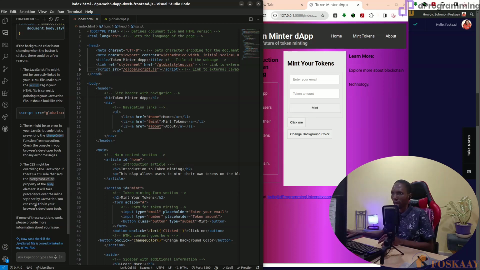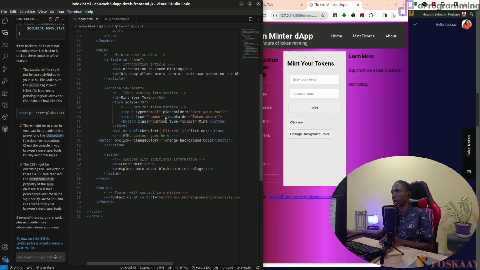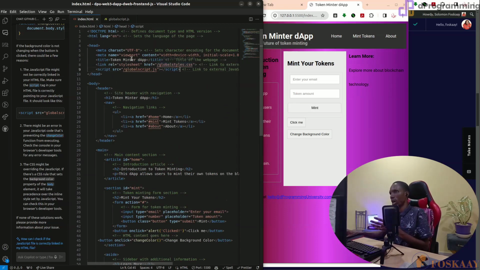It will take over the inline style set by JavaScript. You can check this in your browser developer tools. These are part of things we also use. So you can see it now, that was correct. Like I said, you said we should check like three things, but this was actually the problem because this style was just overriding it.